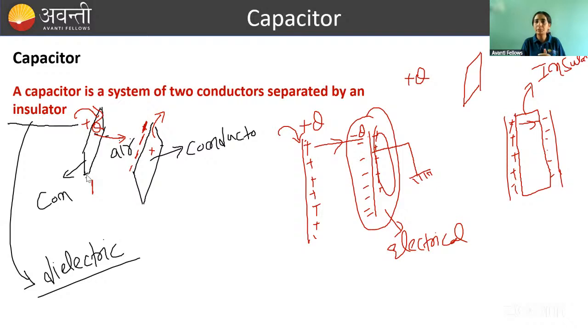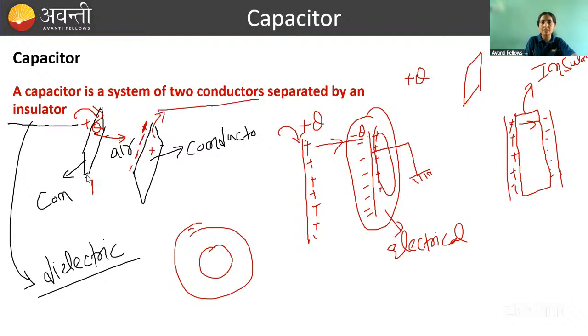Done it. Now the question is these plates always like seat? No, it can be circle, it can be spherical like this also, it can be cylindrical also, two cylinders, coaxial cylinders, one having positive charge and another having negative charge. So it can be of any shape. In fact, it can be a single conductor also. क्योंकि हमने डेफिनेशन में लिखा टू कंडक्टर मे बी.